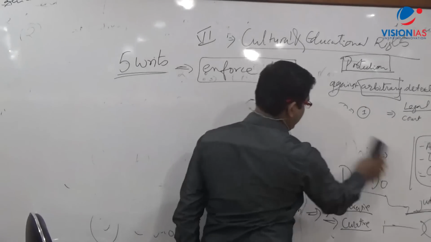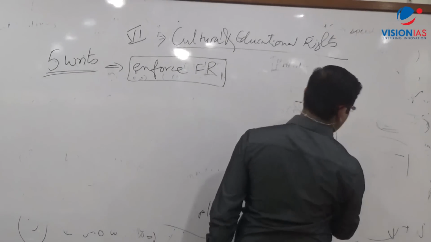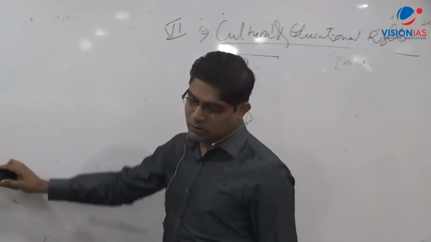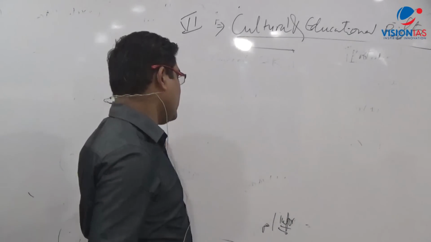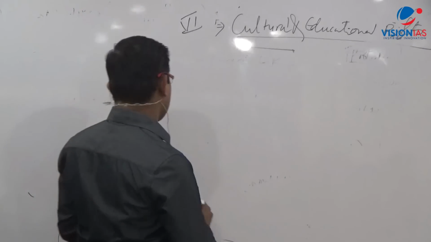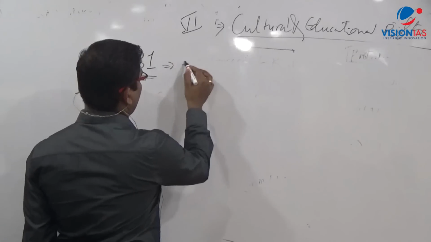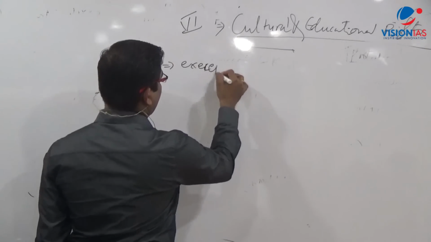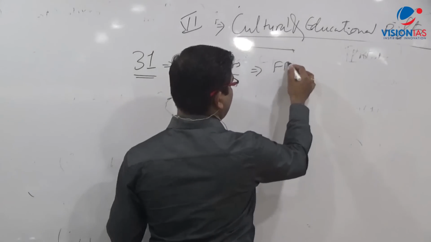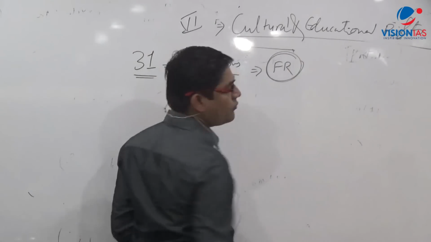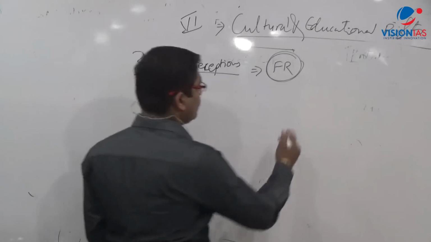That is the last, basically. We have finished all the 6 categories of rights. That is 31 we will discuss. This is a small table type thing. You can remember it this way. It's not very difficult. 31 is related to the exceptions, or the circumstances in which there is an overriding of fundamental rights. So fundamental rights are overridden in certain cases.